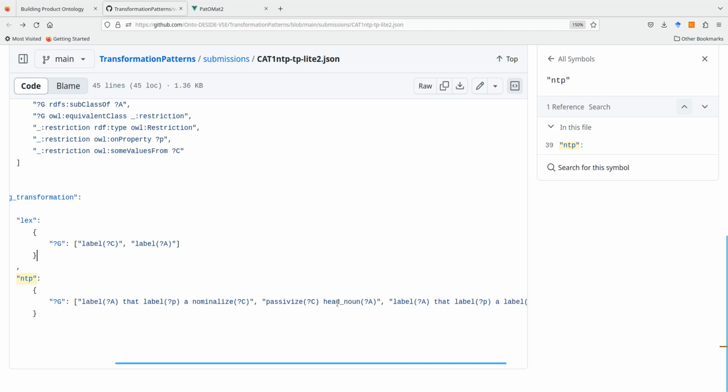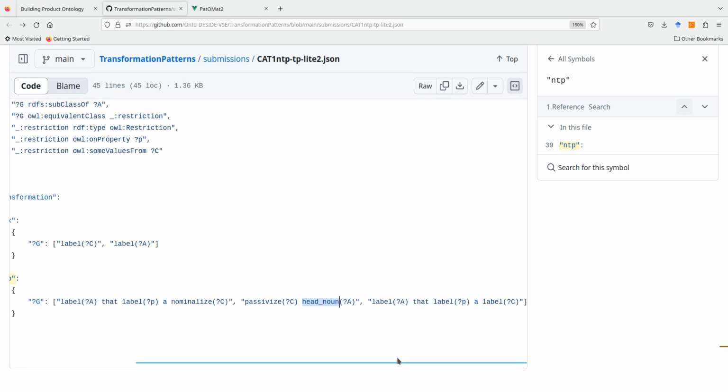And head noun means that it would try to take the main term of the given input. If there is no label inside these naming operations, it means that it would work on the fragment of array.